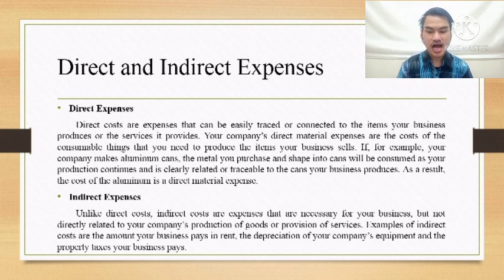Indirect expense. Unlike direct costs, indirect costs are expenses that are necessary for your business but not directly related to your company's production of goods or provision of service. Examples of indirect costs are the amount your business pays in rent, the depreciation of your company's equipment, and the property tax your business pays.